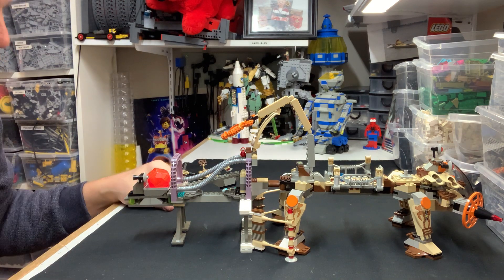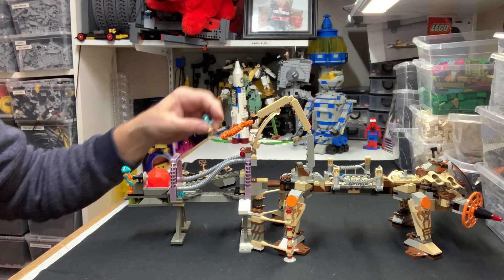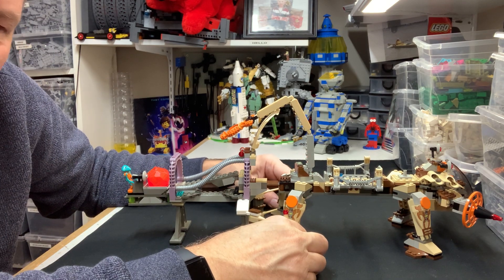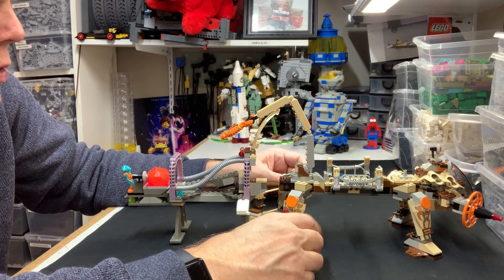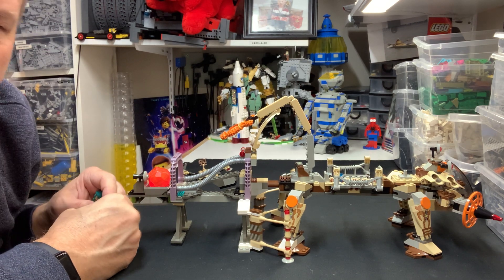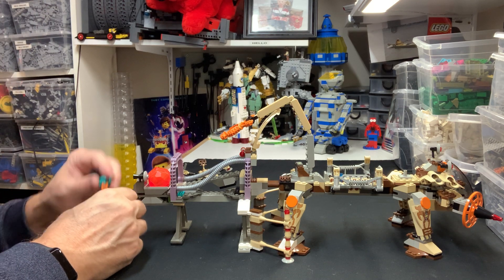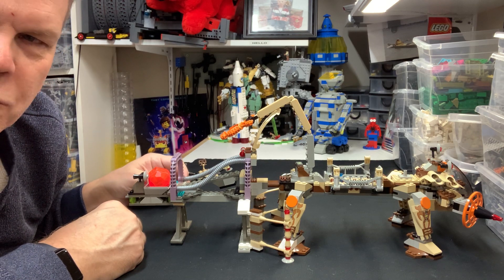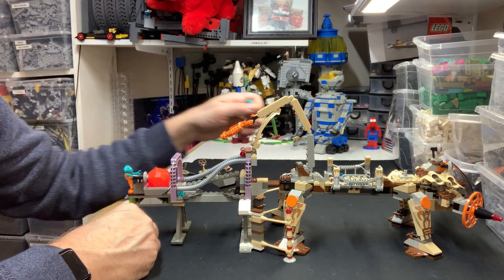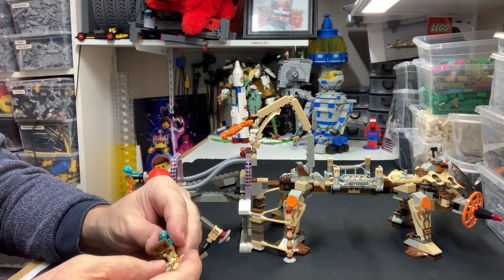There's a control panel and the guy over here is processing — blah blah blah. Just like almost every other classic space set, there's not a lot of controls, which always annoys me. There are three control panels and one control slope in this entire set. It is what it is. If you're running a spaceship, look at Star Trek or Star Wars — a million lights, a million switches — but they have to limit it, so there's that.